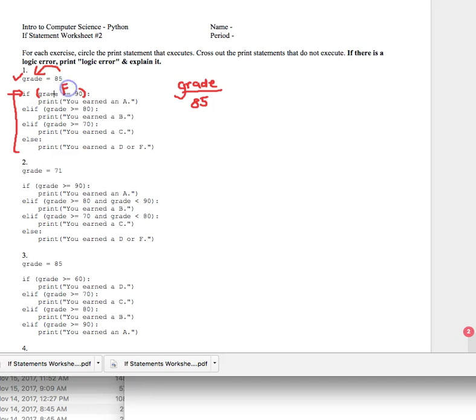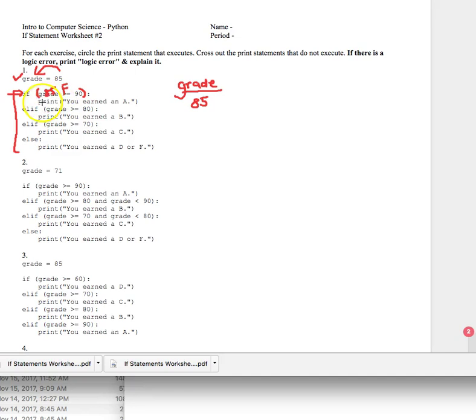In this case, because the variable is currently equal to 85, we're asking, is 85 greater than or equal to 90? And that's false. So the computer does not execute whatever is indented right below that if. And it hasn't looked ahead yet. Unlike a human that can read ahead in a book, it doesn't read ahead. So it only goes line by line from top down.